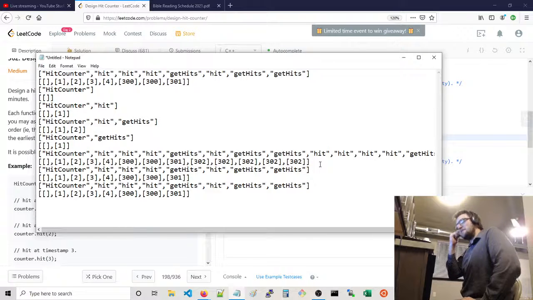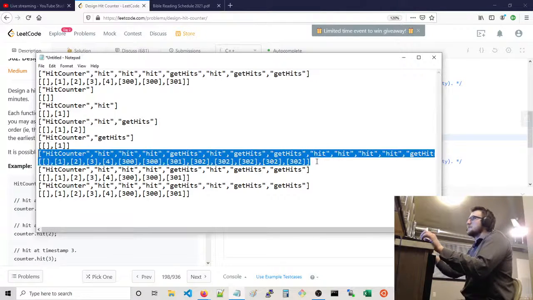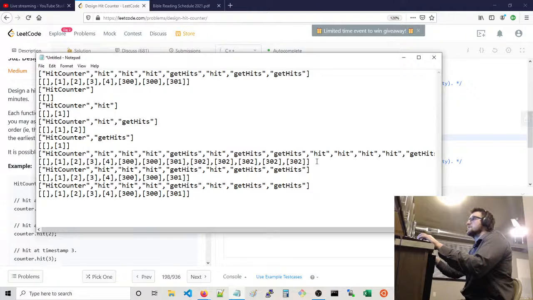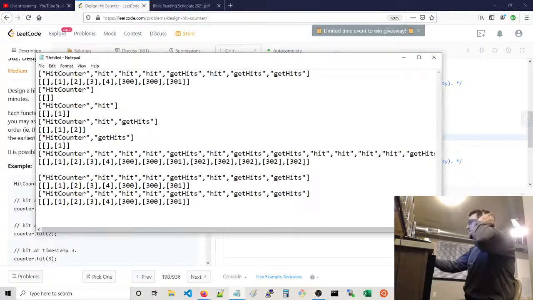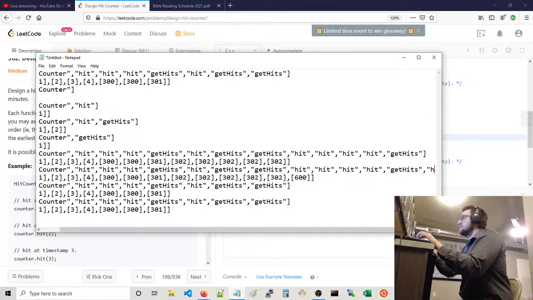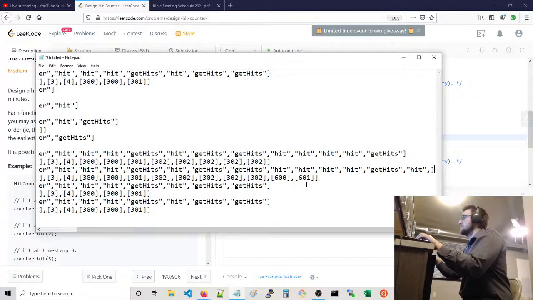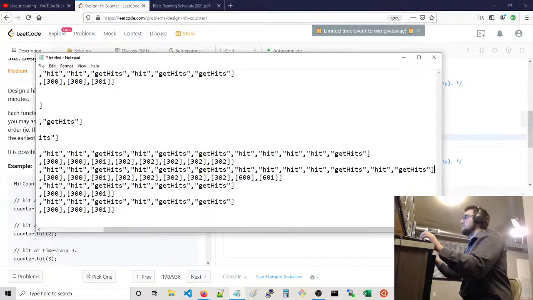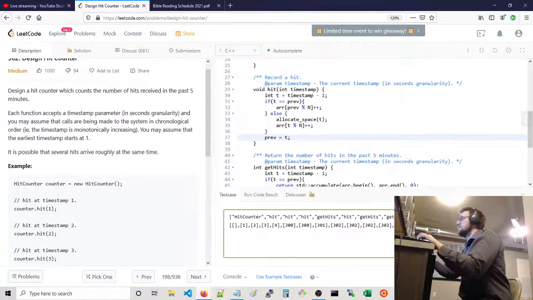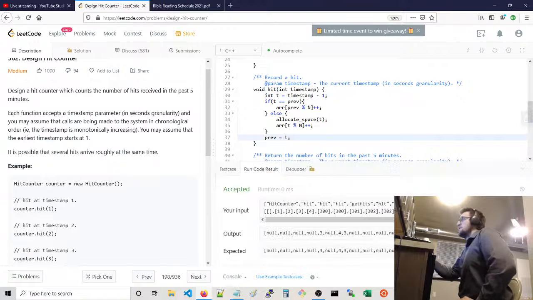Yeah, this is all about testing the implementation, that it actually follows what you think it does. It's not really testing the idea as much as the implementation. Although the idea could be wrong too, but usually these kinds of tests are to make sure that the implementation actually does what you want it to do. I have to do 600 as a hit. And you do 601 for get hits. Right? Ready for that? Okay, interesting.